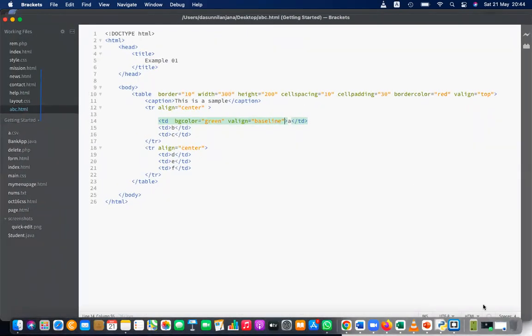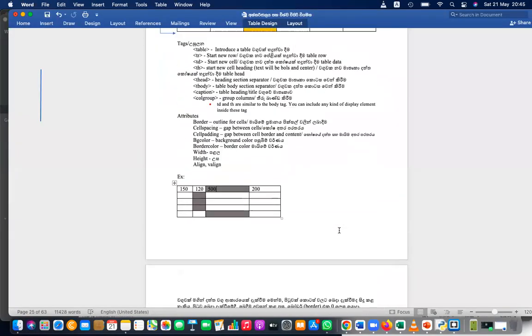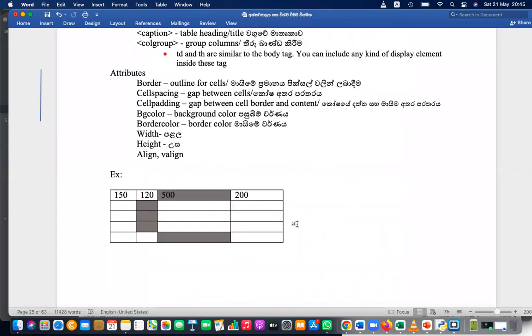Okay, so with that, I think we have come to the end of today's session. But you have a small exercise in this tute. Try to do this. This is a small exercise that you can do using the things that we have learned today. So try to create this structure as homework. Take a snapshot, create this as homework, and send the code to WhatsApp, either as a personal message or to the group.